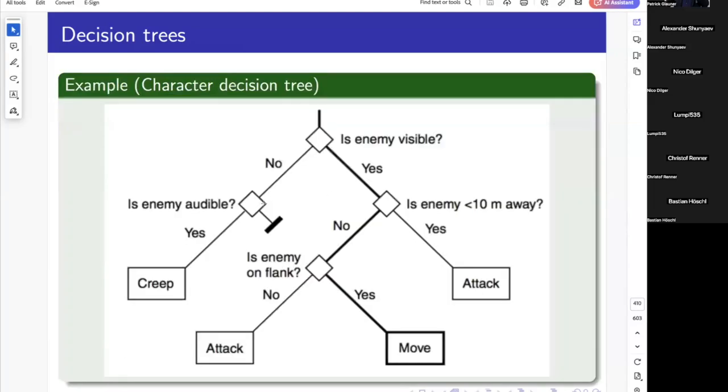For example, this is still binary: if the enemy is less than 10 meters away, yes or no. But you could imagine that a decision tree splits this in this node into multiple intervals, and based on the interval values, you would go to a different child node.